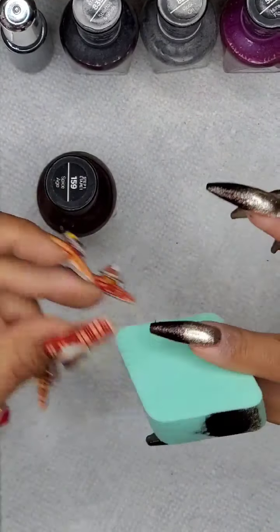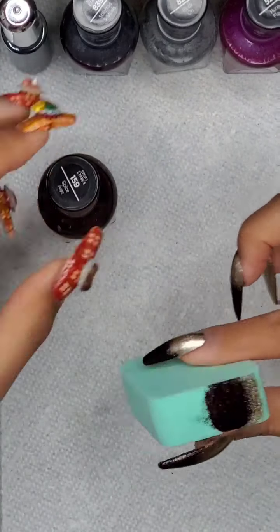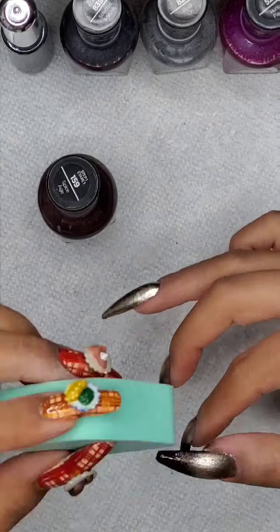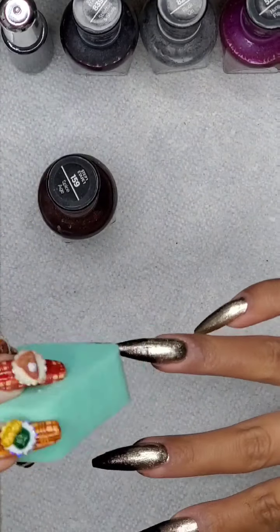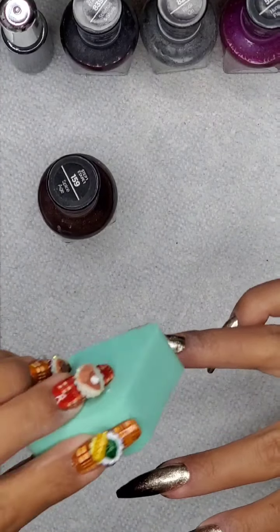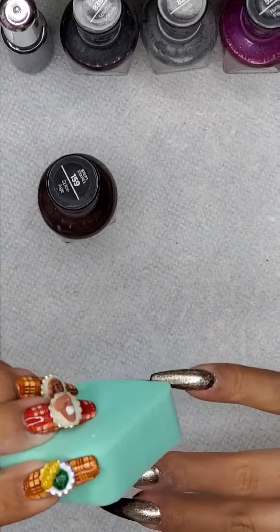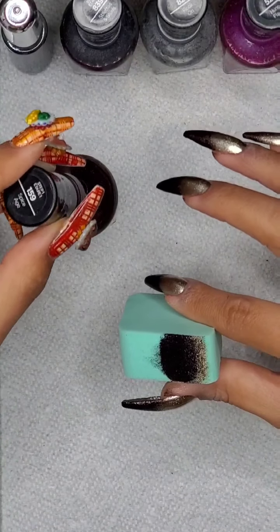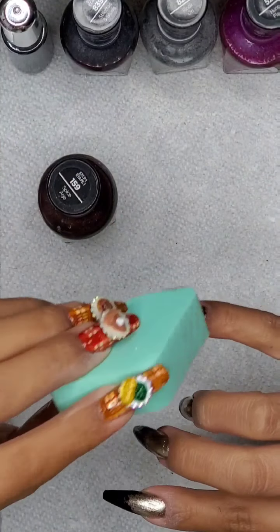It doesn't have to look how it would look if we just used the brush. We're going for this hint of color as it just comes off the sponge, because we'll be using black to detail later, so you don't want it super dark.